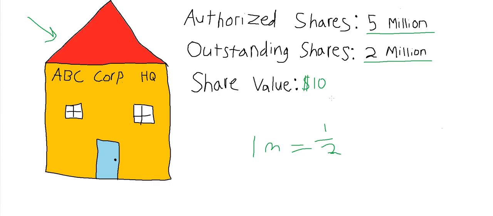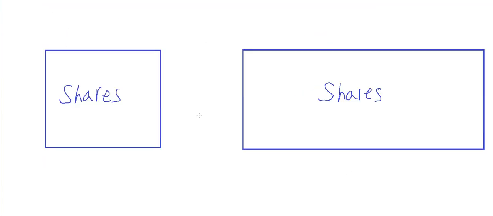Very bad writing. But yeah, that's how it works. Now, if a company decides to dilute its stock, what it means is that it's going to be issuing more shares. So let's say that our company goes from 2 million shares and they issue another 2 million in a public stock offering. So it goes from 2 million shares to 4 million shares. If they do that, then the original million that you own right here is now only worth 1/4 of the company. So I got a visual to explain it.